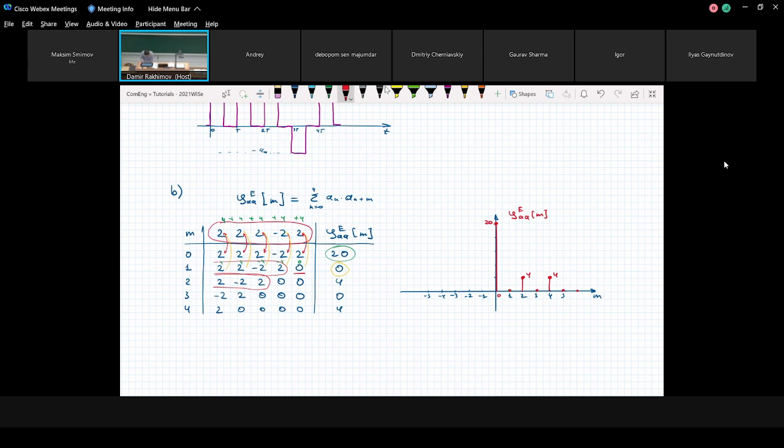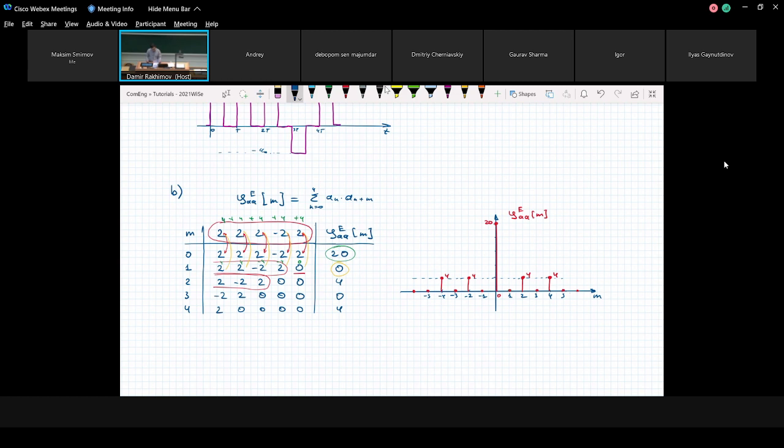Not periodic, it's finite. Then we can also extend it for the negative range. We have 0, then we have 4, the pulse with amplitude 4, 0, another pulse with amplitude 4, and we have zeros. Then all the remaining points will be equal. But we get our autocorrelation function. Discrete time autocorrelation. Was it a question? It was question B.